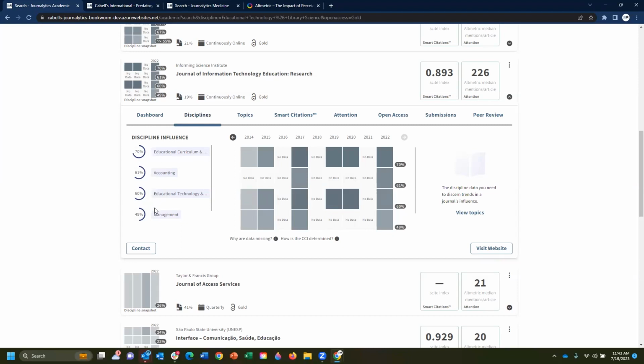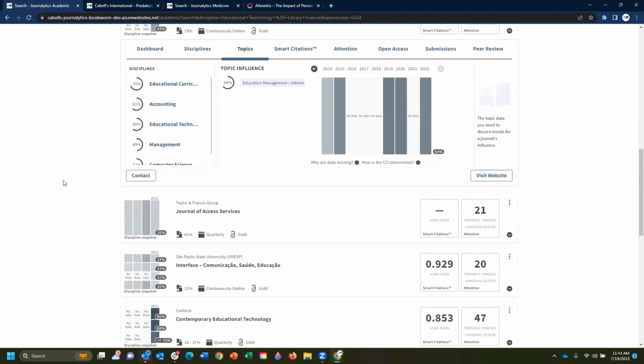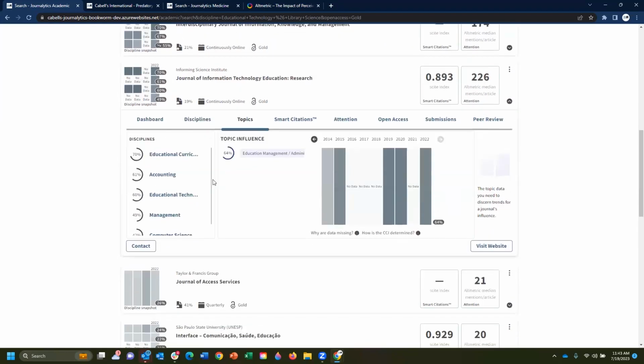Whereas, and this is not really a knock in any way on the journal, it sees a bit less citation activity within management specifically, about the 49% mark. That would mean it sees more citation activity than 49%, or less citation activity than 51%, however you like to look at it. You sometimes can get a little bit more insight if we look within the topics. Obviously, for this journal, there is a little bit more activity, maybe more influential, you could say impactful, within educational curriculum over, say, computer science. But again, it could be a difference maker for a publication decision.